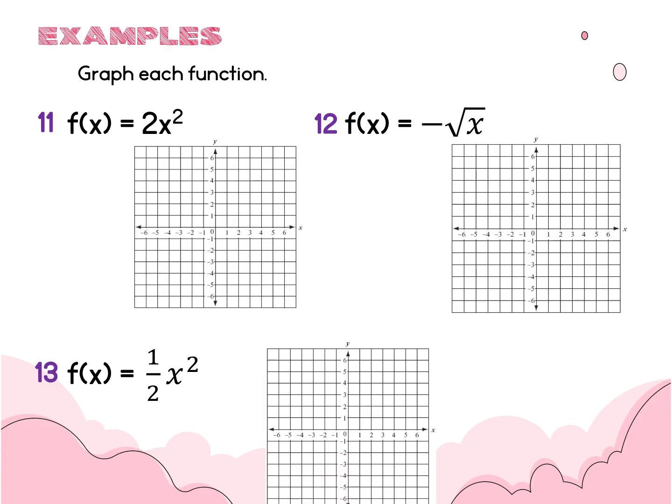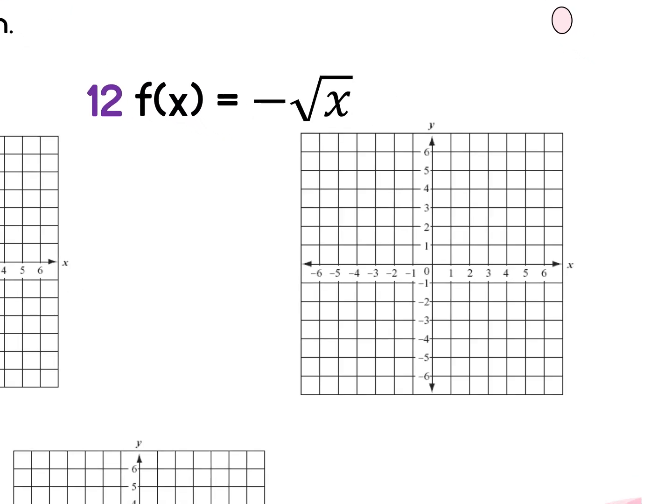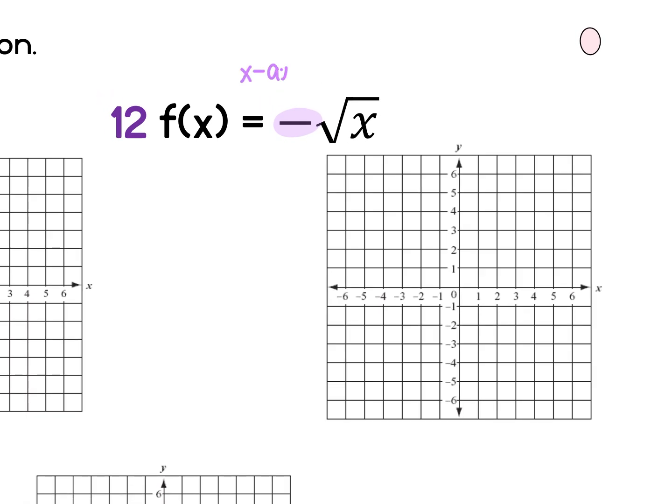So let's go ahead and look at the next examples on the next slide. Again, we're going to jump around here. Let's go ahead and do 12 first. Looking at it, I don't have any plus. I'm not adding or subtracting anything in the end. All I do is see a negative sign outside. So I know I'm not shifting anything, but I know I'm going to have some sort of reflection because of this negative. Now, is it a reflection over the x-axis or the y-axis? The x, because again, it's outside. There's no parentheses there. It's not inside my radical sign. So this is x-axis.